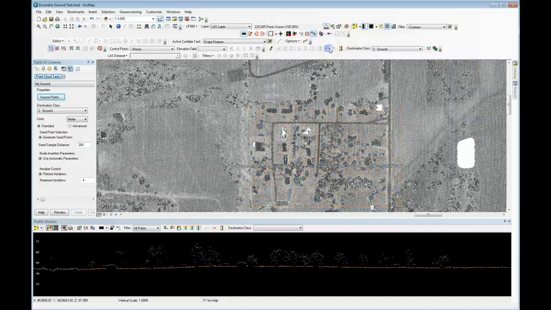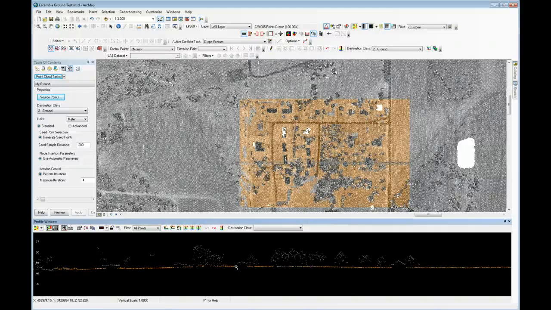I'll undo my previous classification and drag another classification rectangle. And when that completes, we'll see that we had a classification that's quite similar to the prior classification.